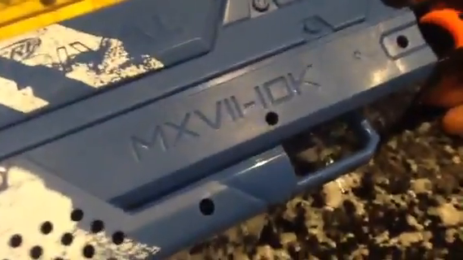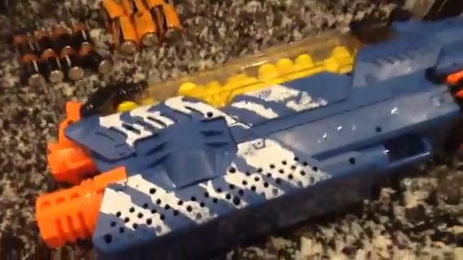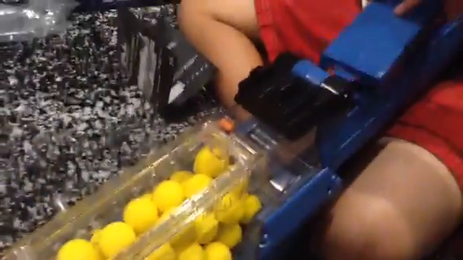It's a MXVII-10K rifle, the battered white paint on the... Oh yeah! All right, so we got it in, guys. Let's just test the acceleration. Ooh, that hum sounds good. All right, let's see how to get this thing back in first.